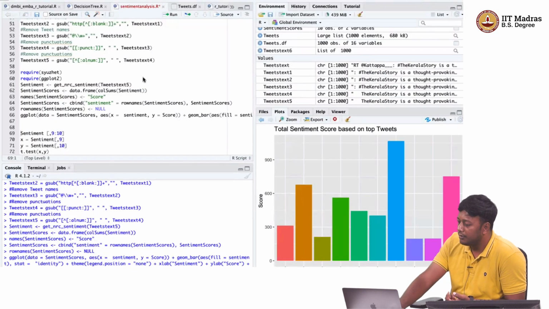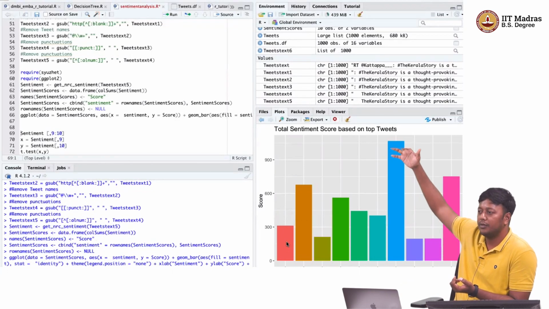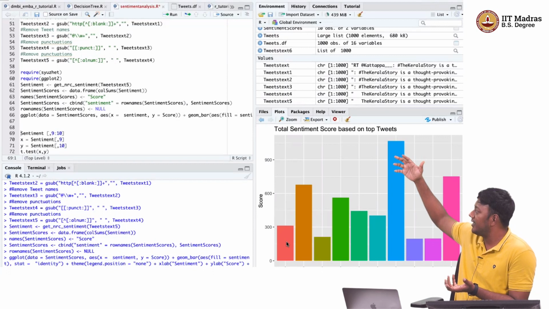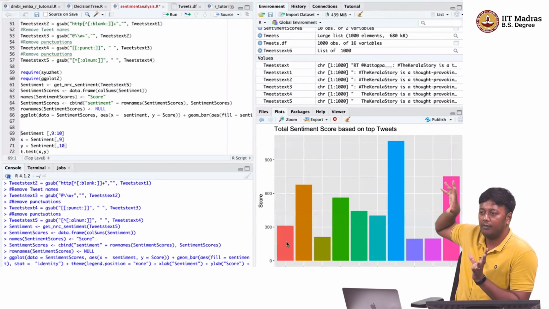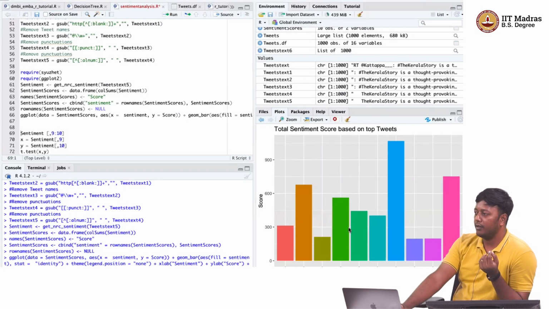Yeah. Okay. So you can see that there is a lot of fear, and you can see there is a lot of anger as well, right? You can see a little bit of a shift in other emotions. So it's not that whatever you give, it always says positive, positive, positive. So for something contemporary, you can just try it, and you can actually get the public sense or public trend out of it, right?